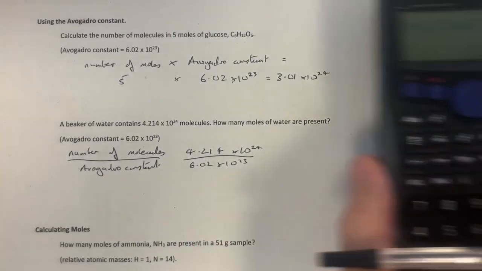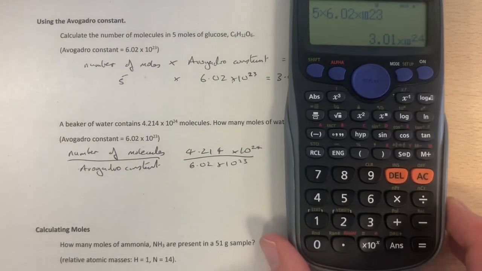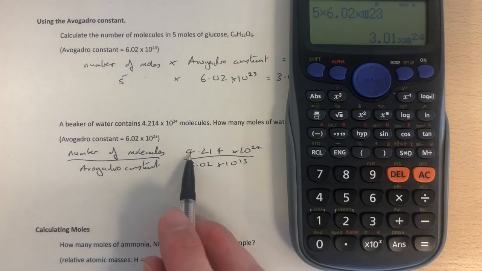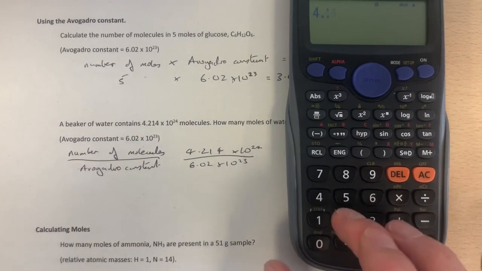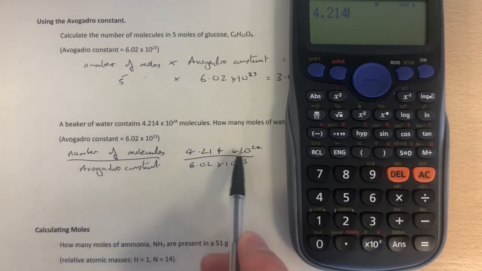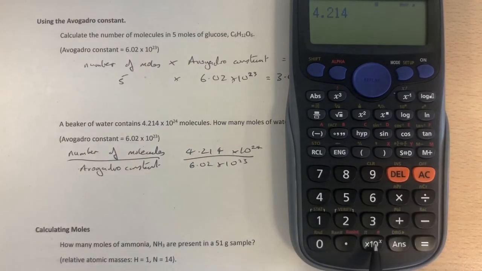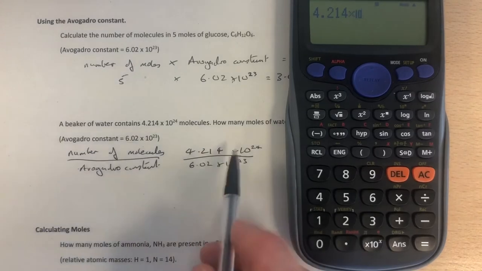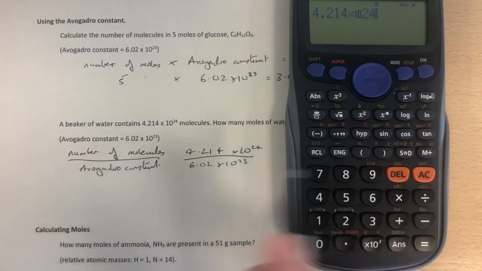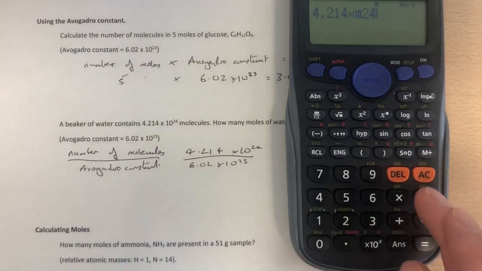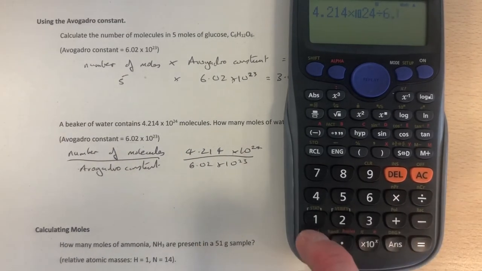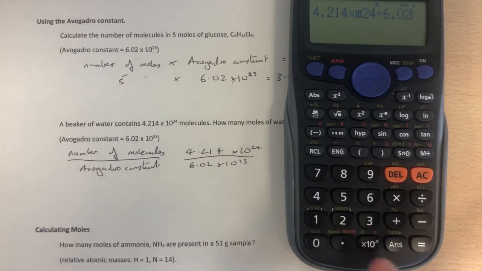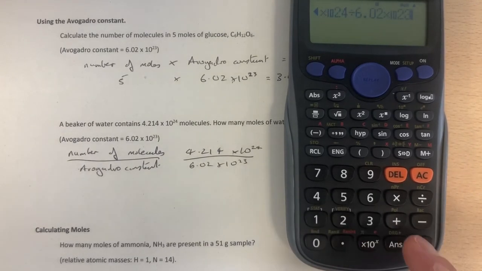And again, you have to put these in your calculator correctly, so let's watch the calculator very carefully in the keystrokes. So 4.214 times 10 to the 24 to start with. So 4.214. Now, that times 10 is not the multiply, it's this button down here. 24. Now we hit divide by, so it's divide. Then 6.02 times 10 to the 23. So 6.02, this button down here, 23 equals.